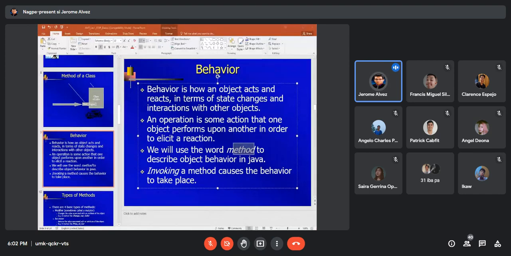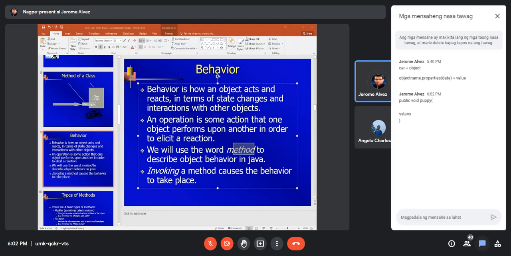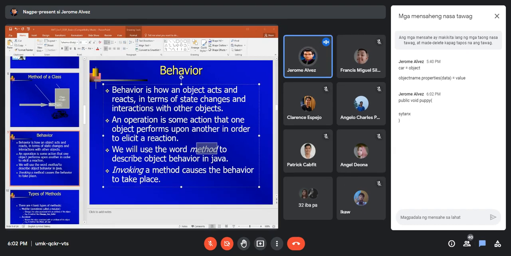Syntax. Oh, sorry. Wait lang. Void. Pwede kang public void na lang. Public para pwede siya global. Public void copy, and then the open and close parentheses and then the syntax inside your object. Okay, so ganyan yung ano. Tapos, meron ka na public void cut, and then the syntax inside your code. Syntax. Okay.